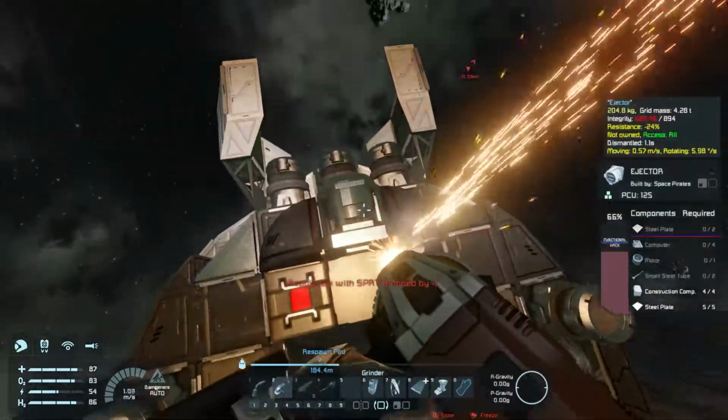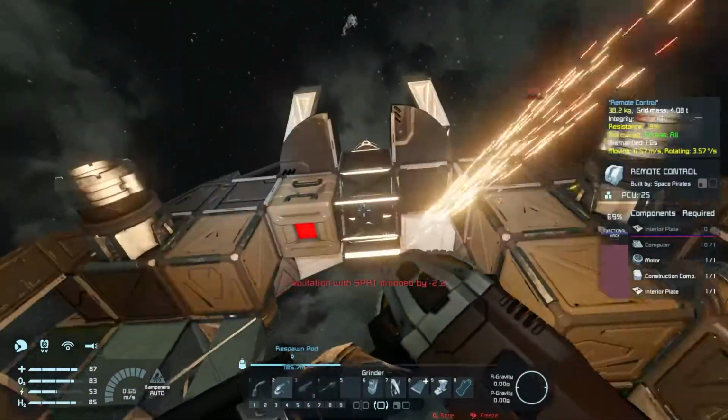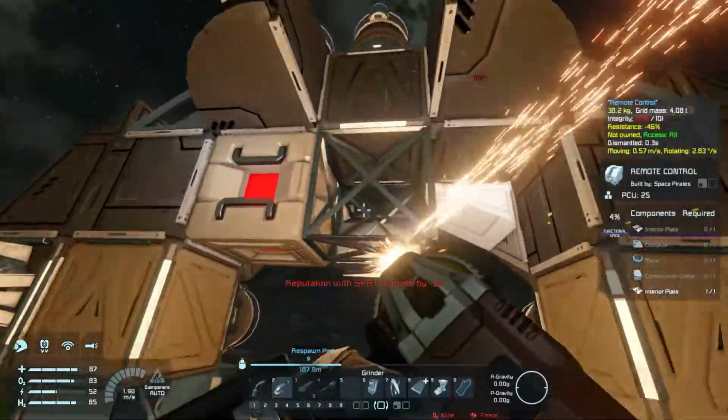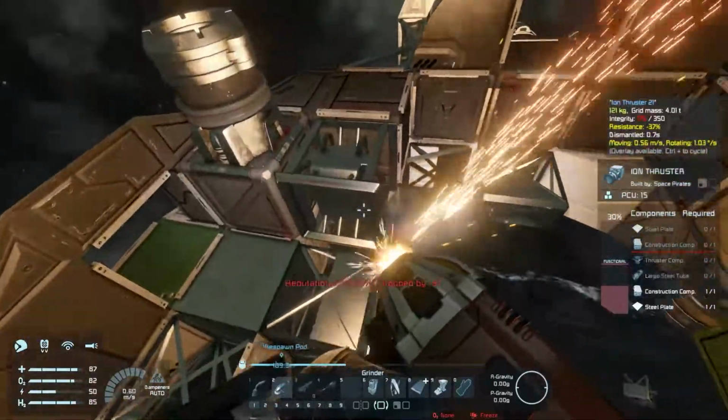Ejector. What does it have an ejector for? Looking cool? Probably. Dude, the ejector's there so it could look really neat. That's understandable. And at least try to make it functional.